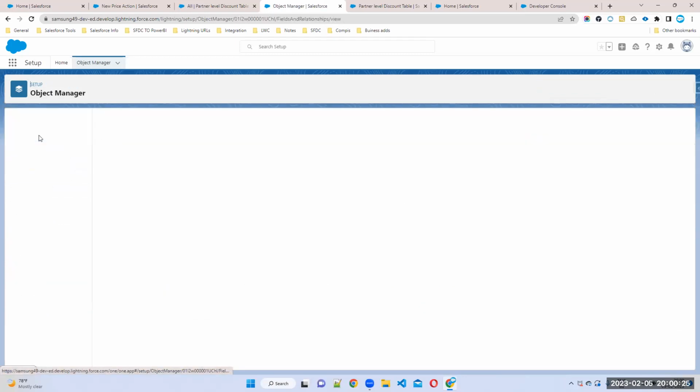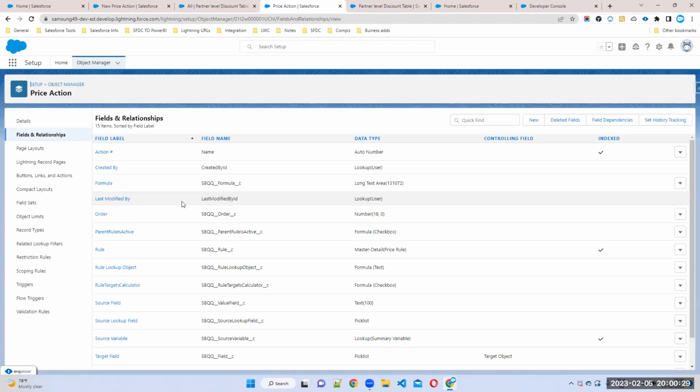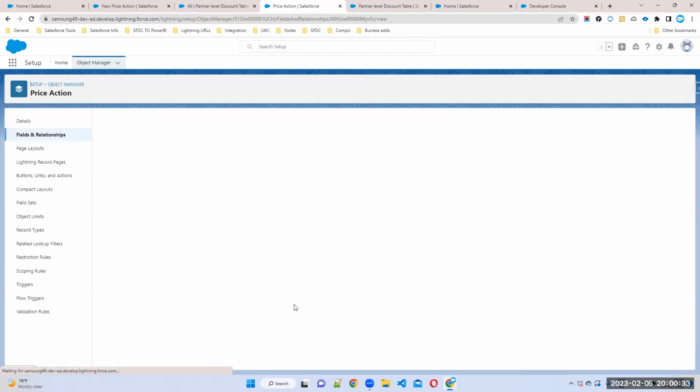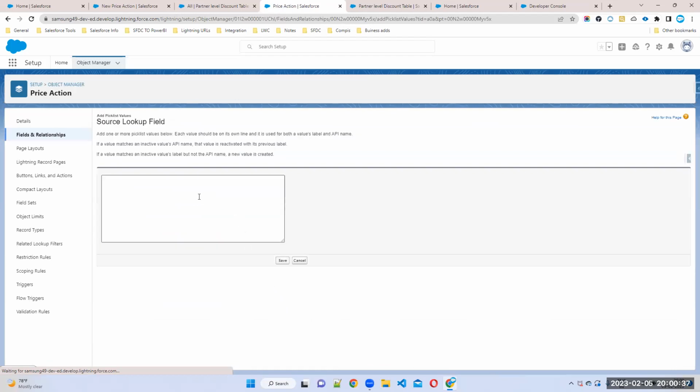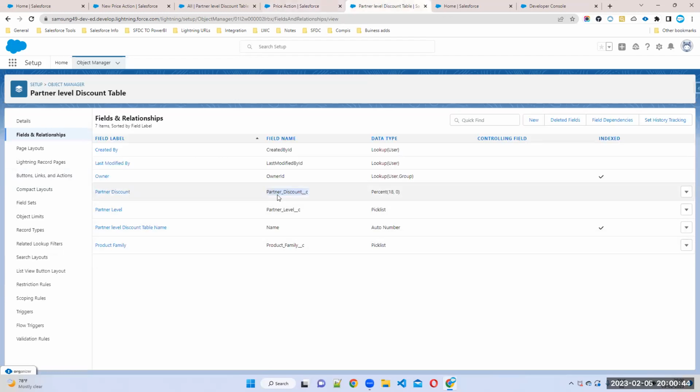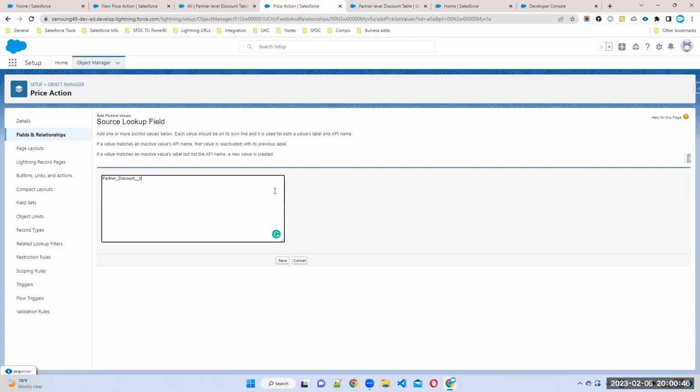So here, fields and relationship. Source lookup field. We have to add the table percentage. Click save.